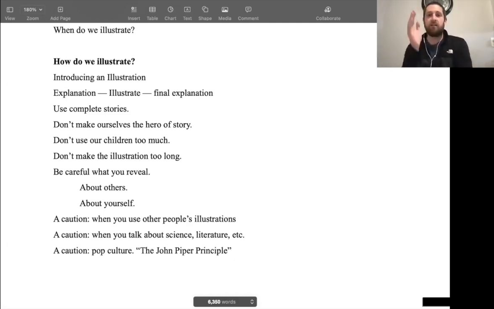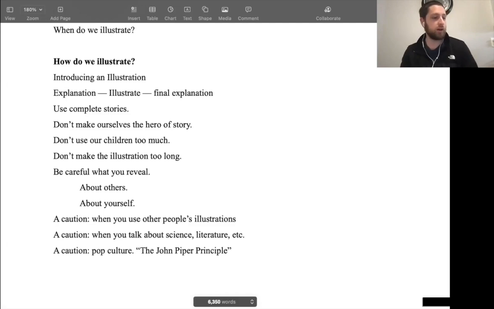The John Piper principle. If you think about who is the least relevant preacher, maybe in the history of any preacher I've ever listened to, it's probably John Piper. He is not relevant in the slightest. He doesn't watch the latest movies. If you look at his clothing, he's not relevant. If you even look at the way he uses his language, he's not relevant. But young people love him, because he's himself. He's authentic. He doesn't pretend to be someone he's not. And so oftentimes, just being who we actually are is much more effective than trying to pretend we're the most relevant people.